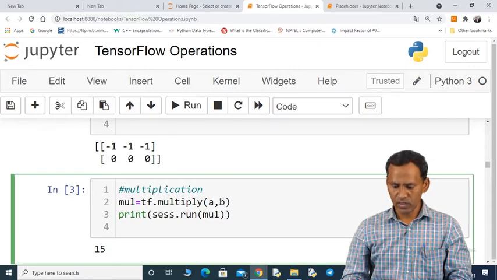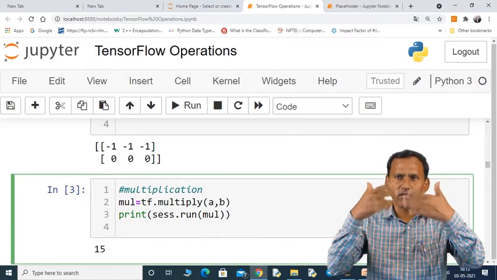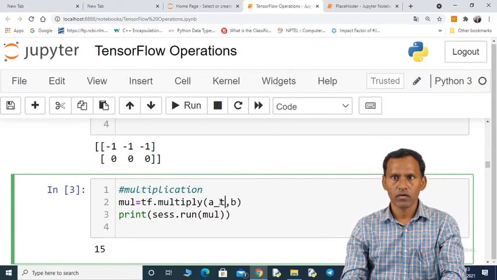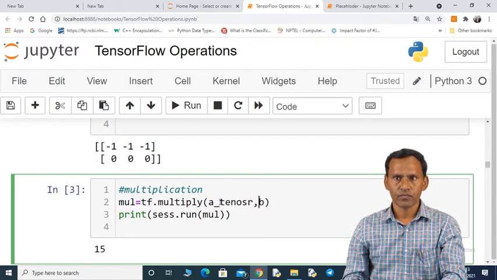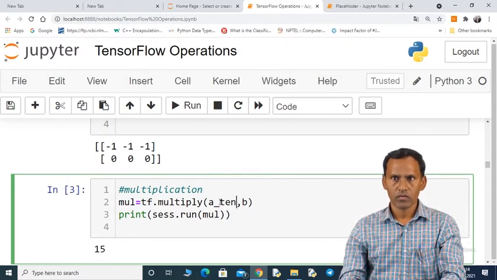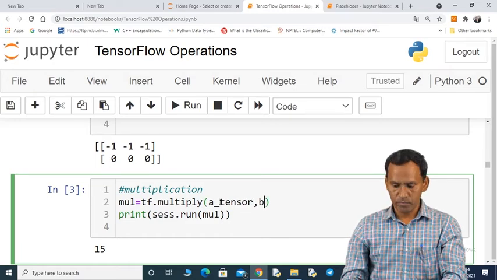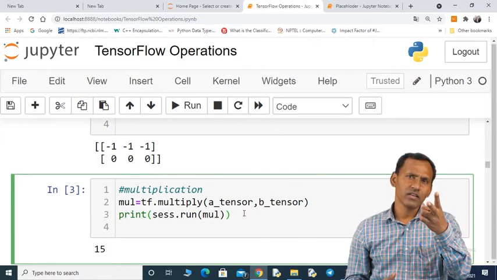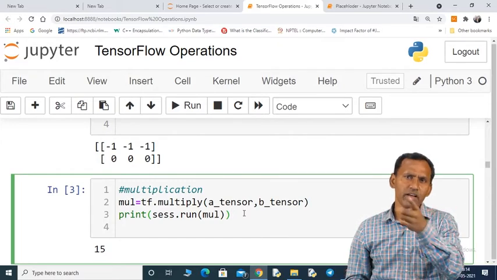With multiply, instead of giving scalar values, I am giving multiple values, A underscore tensor and B underscore tensor. Now we are multiplying two 1 by 3 matrices.